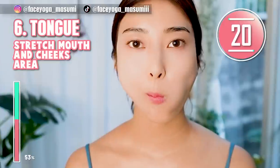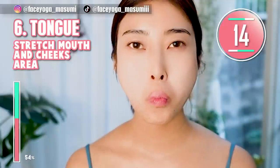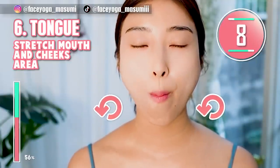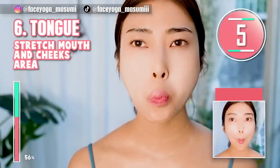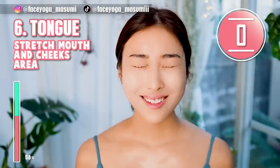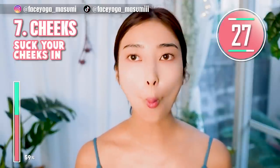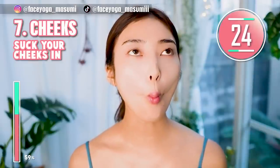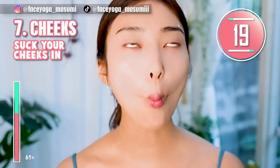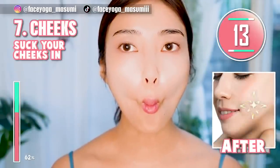Wow, my face is burning! Wow, great job! Suck your cheeks in and hold this movement. Please focus on lower cheeks. Let's prevent buccal fat together with me.